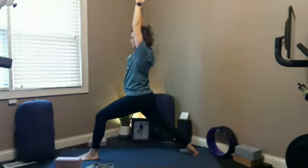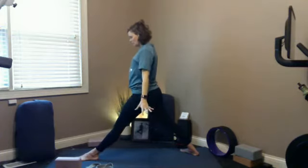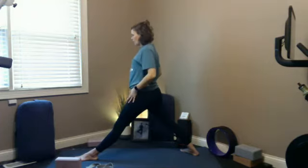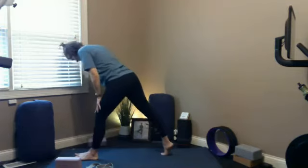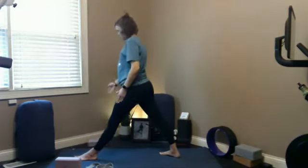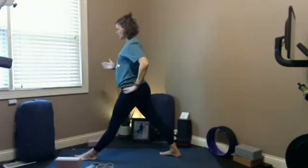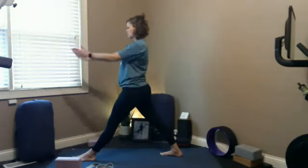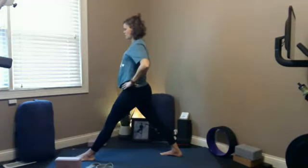Now from here, you're going to drop your arms wide and down towards your hips, and you're going to start to straighten this front knee. Now pay attention. From right here, I feel a little too far apart. So I'm going to bring this back foot up just a step. My toes are still slightly turned out, but I'm going to change that. I'm going to turn on this heel. So now I feel like both of my hips shine a light really straight up my mat. See how that feels for you.